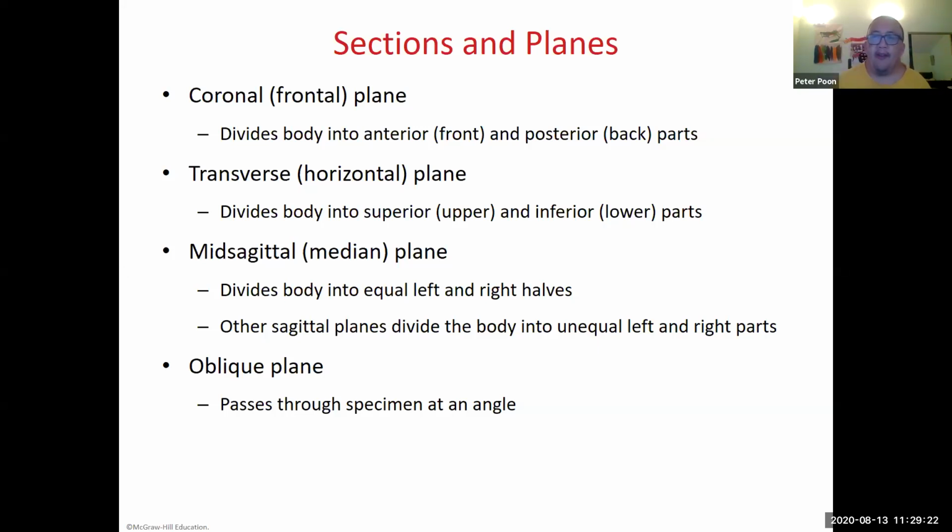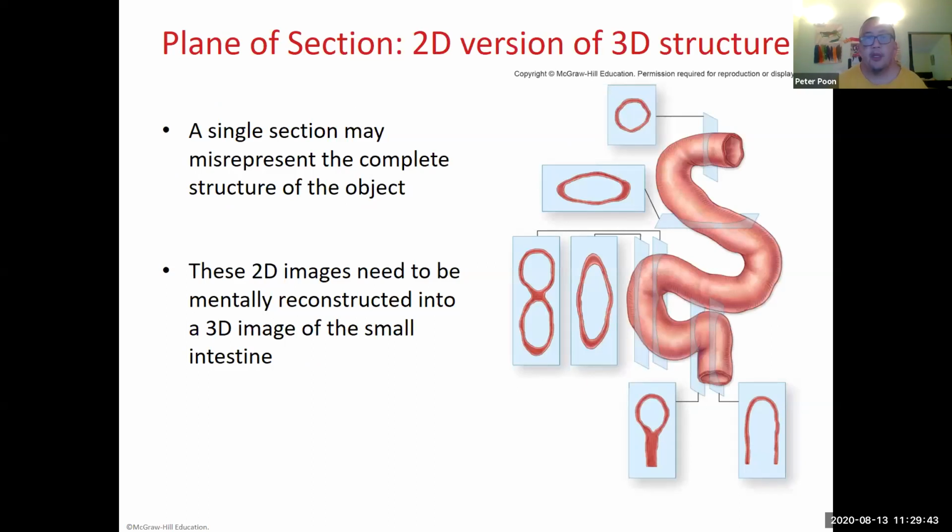If I randomly used a machete to hack you guys into pieces, most of the cuts would be oblique cuts. If you think of obliques, these are your abdominal obliques. They run at angles that are not perpendicular to anything in the body. That's why they're obliques. So you can use 2D pictures to actually render a 3D image. That's literally what my wife does for her job.